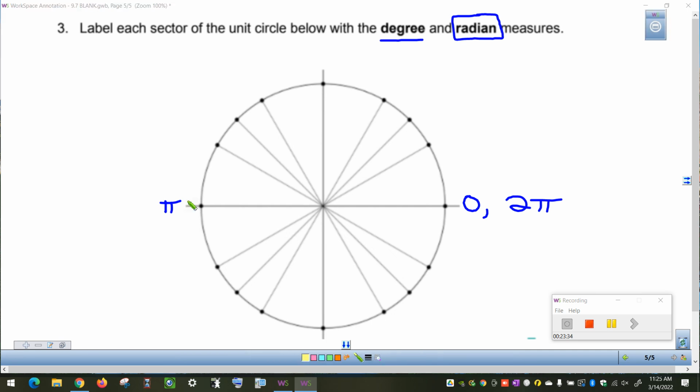Now, I'm going to do a little something here to help us think about the top half of our circle. So let's notice here that the top half is divided into sections, but notice how they're not equally sized sections. So what I'm going to do is actually make a little mark here. All of the larger sized sections, I'm going to make a little mark here halfway through. And I'm actually going to add in some dotted lines in an attempt to help us see some equally sized sections here.